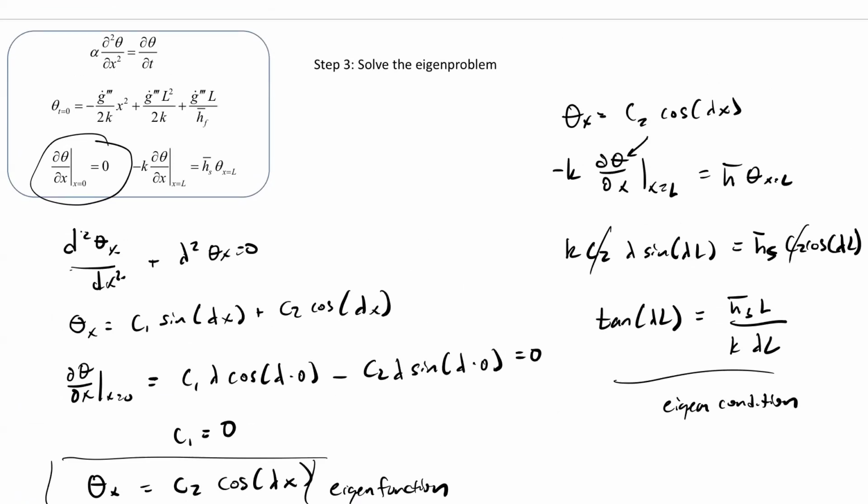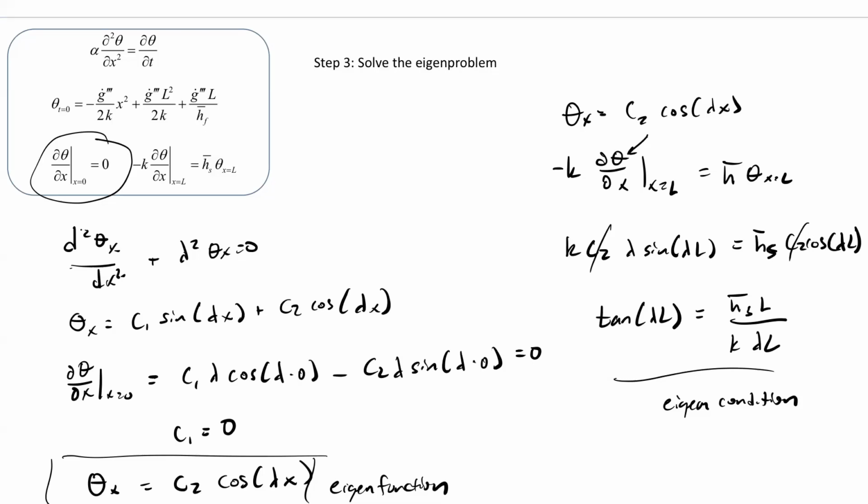If we pick the negative, then the solution to that ODE is sinh and cosh, or exponentials. Those are not periodic like sine and cosine are, and so you can't get eigenvalues out of that. But our point is to get to a solution that has an eigen condition that gives us the lambdas that we can solve.